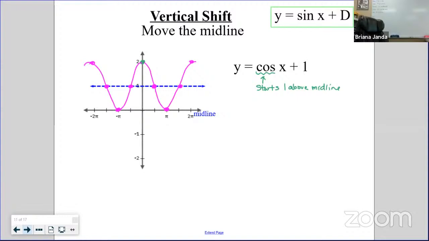Questions? All relative to your midline. So once that midline has moved, it is our focus for how far our amplitude goes, where our amplitude goes, all relative to that. This no longer means anything to us. Okay? Questions?